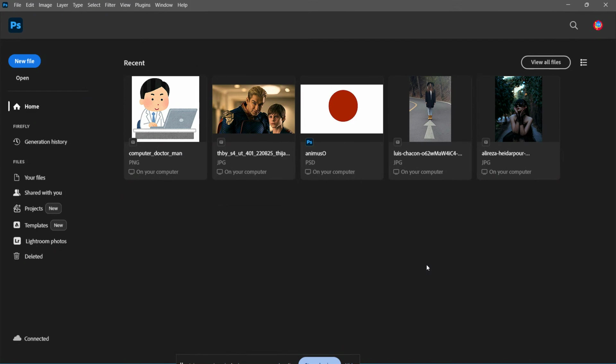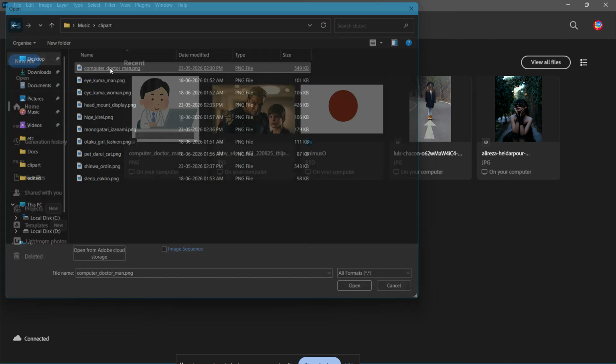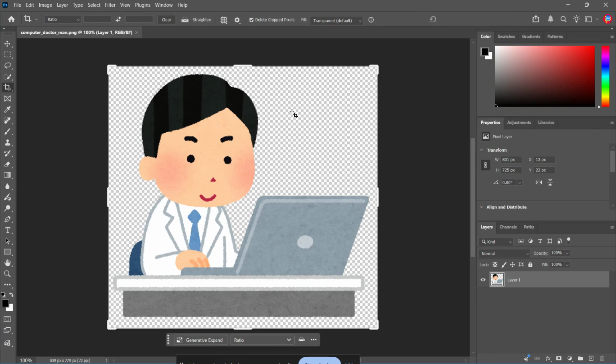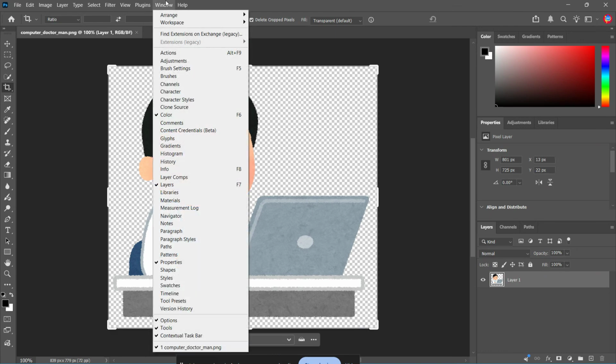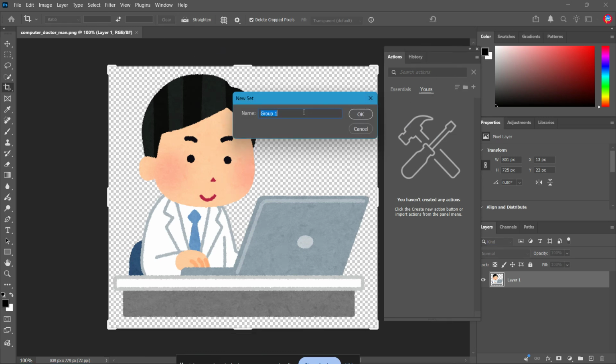Alright, let's jump in. First, we need to record the edits you want Photoshop to repeat. Start by opening one sample image from your Source Images folder. Pick any image that represents the kind of photos you want to process, because this will be the example Photoshop learns from. Now go to Window, then click Actions. The Actions panel is where you'll build the automated workflow. At the bottom of the panel, click the folder icon to create a new set, and name it My Batch Process. This folder helps keep your actions organized, especially if you create multiple automation workflows later.